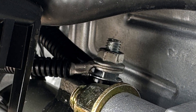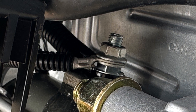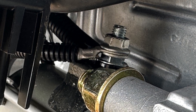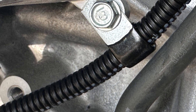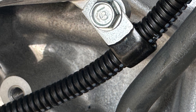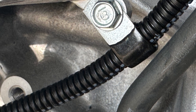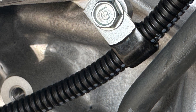Jumping around a little bit in this video because there are so many smaller tasks. Here's the starter wire coming underneath the intake manifold, protected by split loom, and also the alternator wire attached to the starter lug going from there to the alternator. The alternator cable runs from the starter, which carries the main current wire on the engine, over to the alternator so the alternator can charge the batteries through the starter cable when it's not being used to start the engine.